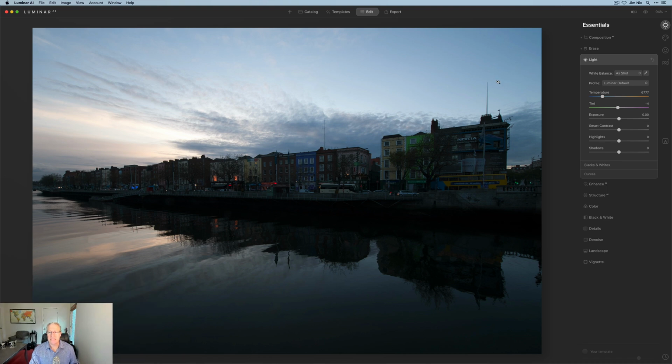Okay, here's my base image. The only two things I've done are that I used Composition AI to straighten the photo and slightly crop it, and I used the erase tool because I had so many spots. It looked like my photo had chicken pox. It had spots everywhere. This is something I took years ago in Dublin, which is a beautiful little town I love to visit. Anyway, I'm gonna go ahead and get started here.